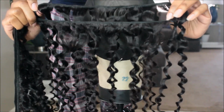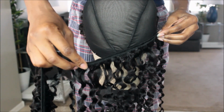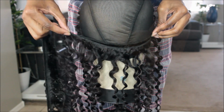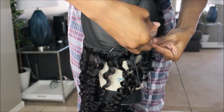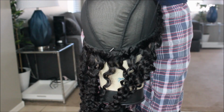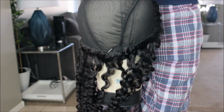So here are my bundles. I'm going to start off using my 2 longest lengths, which are the 24 inches. I like to keep the bundles folded in half, double up the tracks because it makes the back section a lot thicker. And now I'm just going to pin that down to the areas in the back, going from the edge of the frontal to the other edge of the frontal, pretty much the complete back.